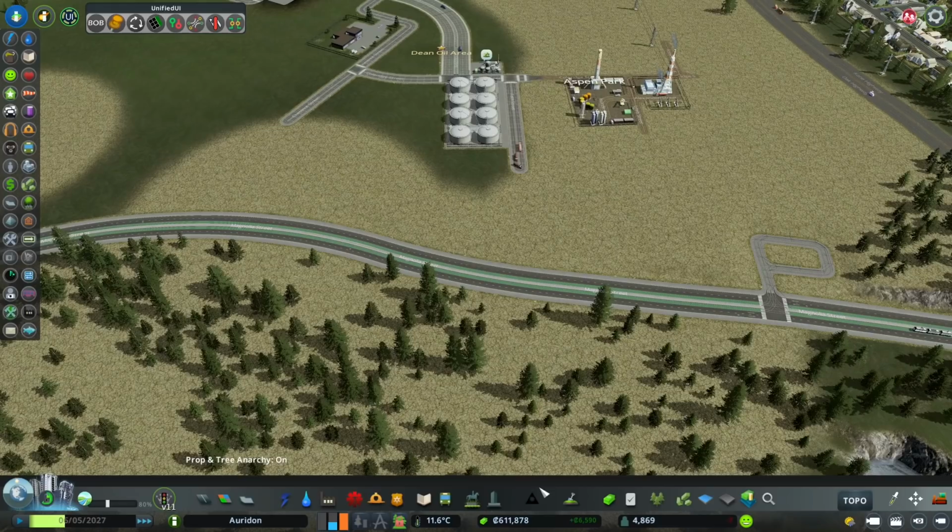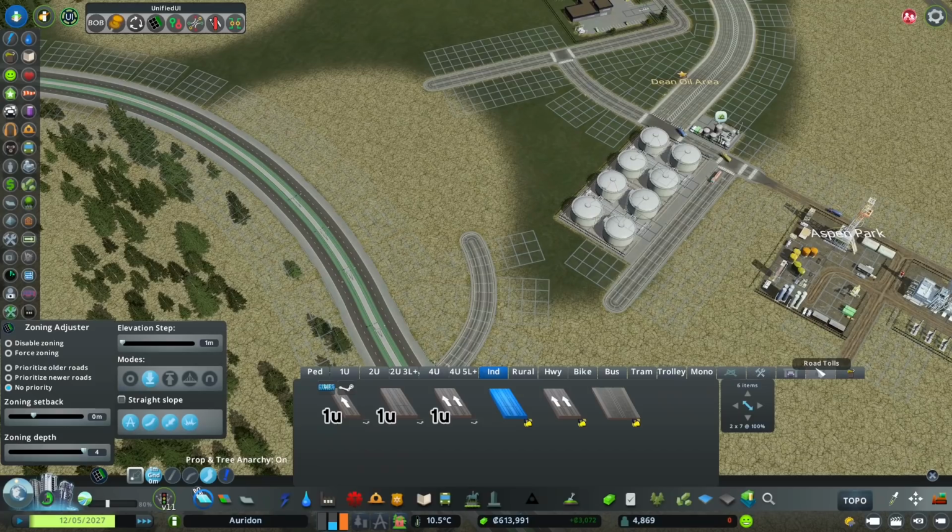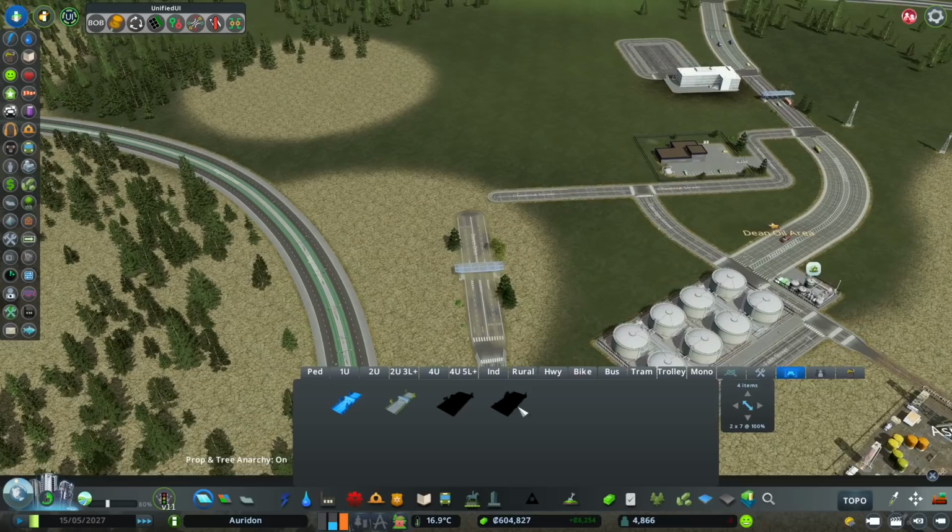So I think what I'm going to do is introduce a new entranceway off here. So we'll just bring that out with a slight curve round like so. And then because we are in the oil area and we've got the security on the other entrance, it would make sense to add another toll booth in here.